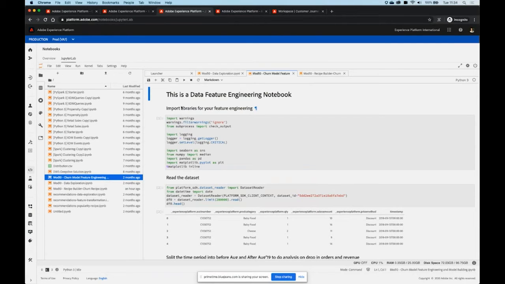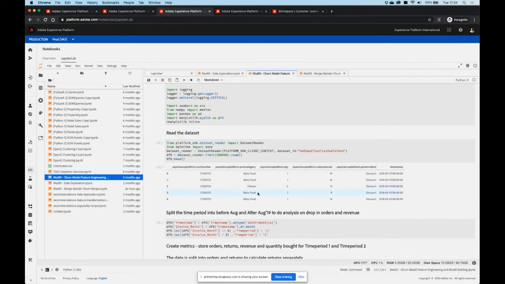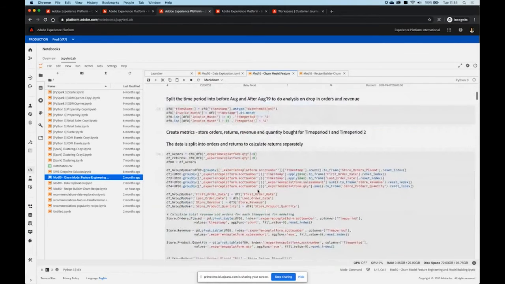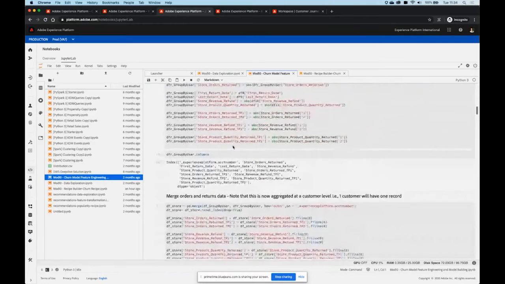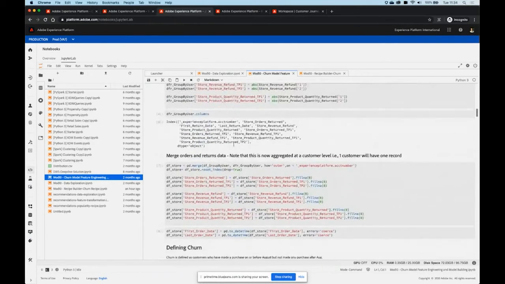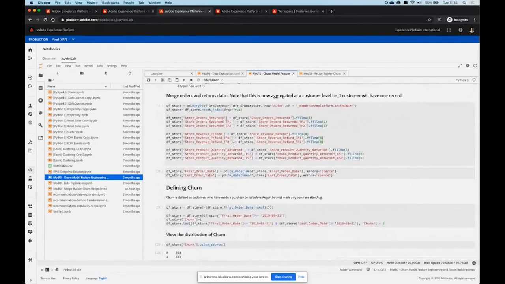Again, we're just going to import some libraries for some feature engineering at the top there, read the dataset in, start to do some prepare work, analysis work, or work to split things like time period and all kinds of things like that, and do some more data splitting before we have to work with the data to get it into the shape we need to actually run a model.